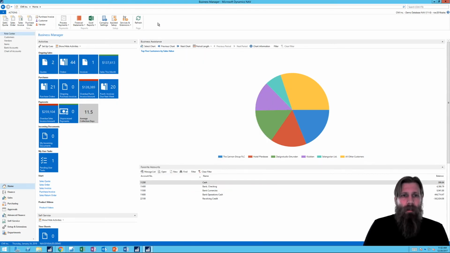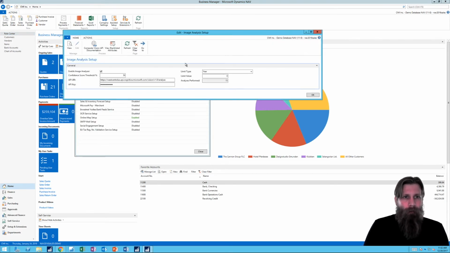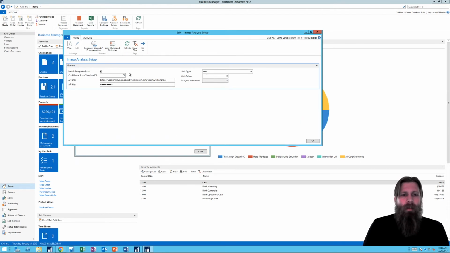And connect it basically to Azure. So it's a connection string, etc. And then you get that to work. I'm going to go here into the setup. And this is the setup screen. I actually did lower the confidence score down to 50 because I was playing around with pictures that were not perfect to get the age on. For example, if you have a side view of the face, it's not going to detect the age, etc.